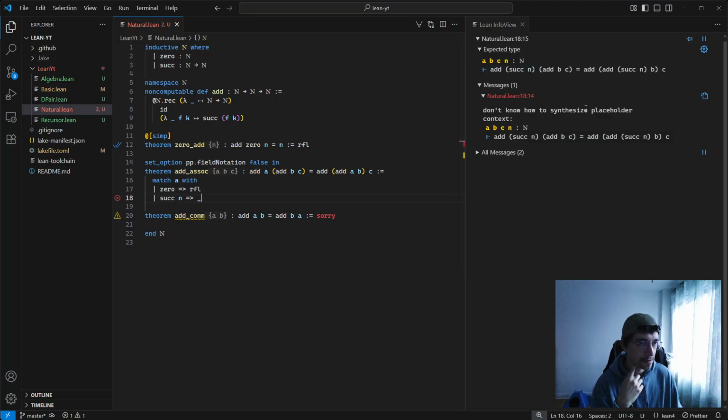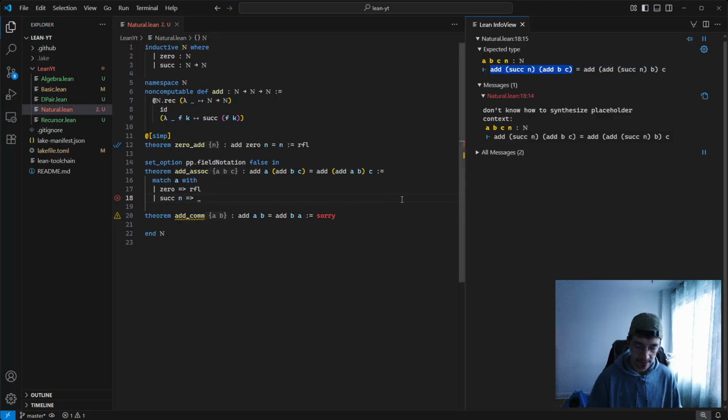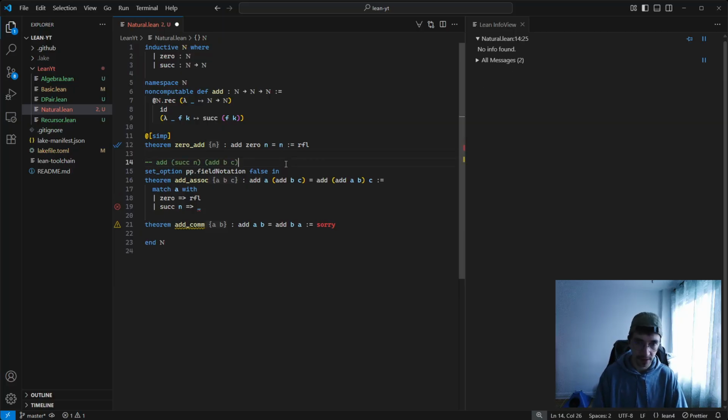And yeah, let's see. So by definition, we know that this. Okay, I'm just going to do a little math here. So by definition, we define this to compute into the successor of add n c, right? This is just our definition here, which says that to compute what adding n plus 1 is, well, you just add n and then you add 1, right? This is just by reflexivity.